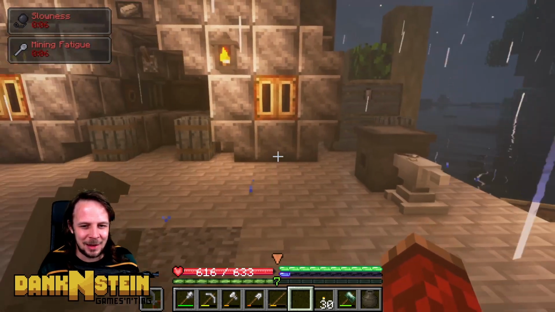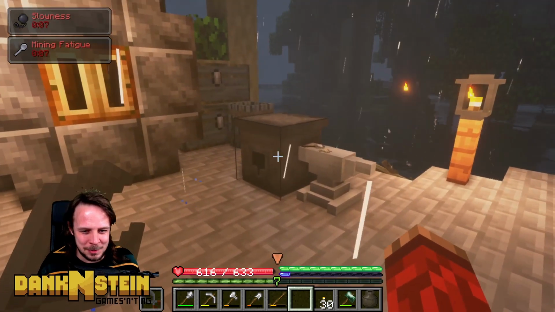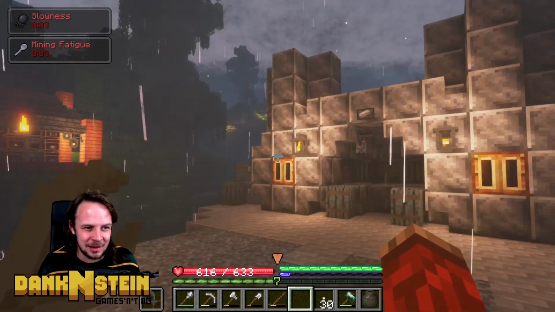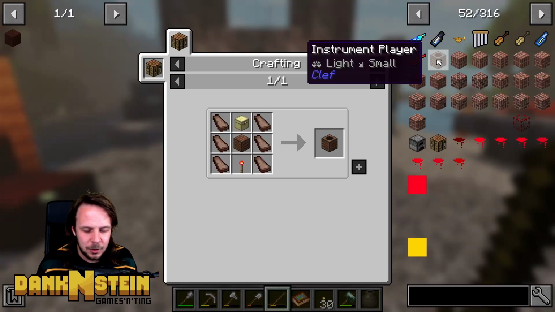Yeah, I guess next to the anvil does actually look quite cool. So it's an expensive cosmetic piece for now. And it does mean we can't actually make a daylight sensor yet.